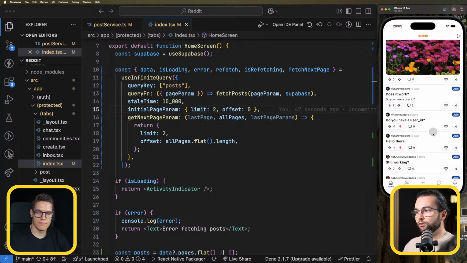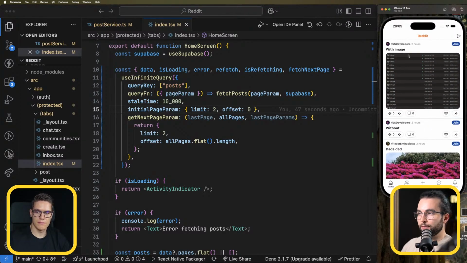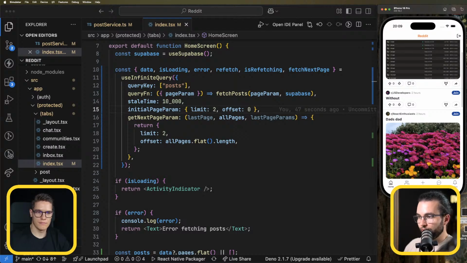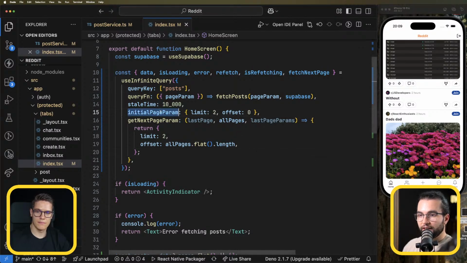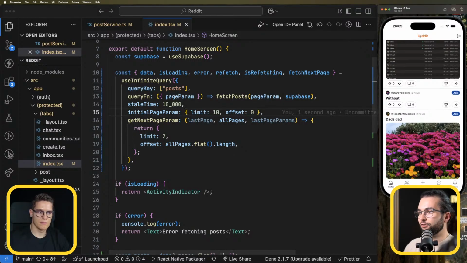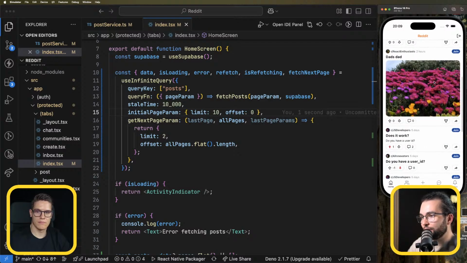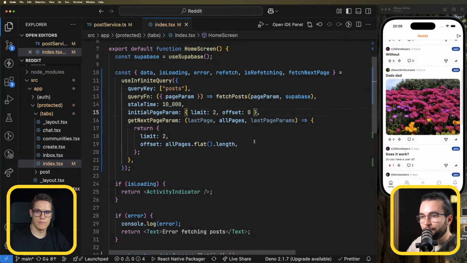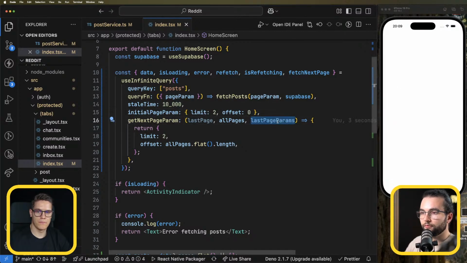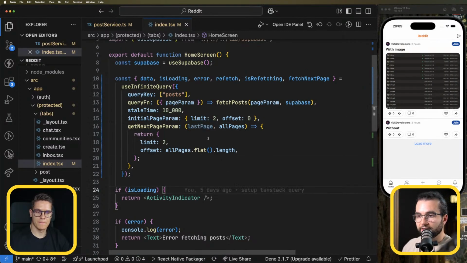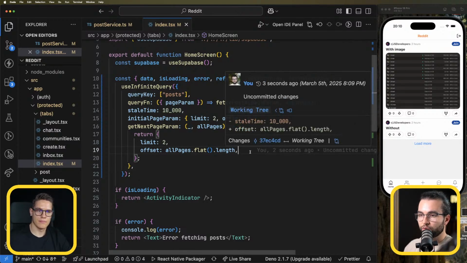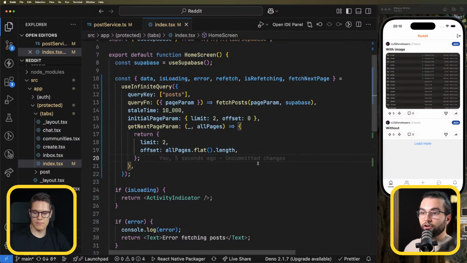I want to just double check if I'm not skipping any post. So the third one is this with flowers. If in the initial page I say give me the first 10 and reload the application, I'll just double check if indeed the third one is that with flowers. Yes, it's that with flowers. That means that our pagination is working properly. And I don't need this one here, and I don't need this one here, but it should be here because I need the second one. So we can simply replace it with an underscore to say I don't need it, but it should be there because I want to access the second one.